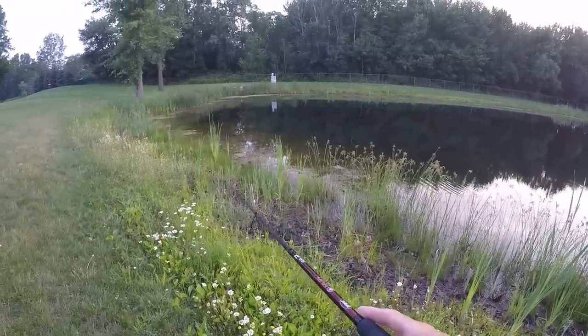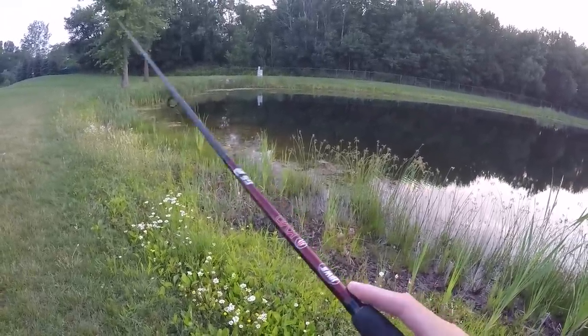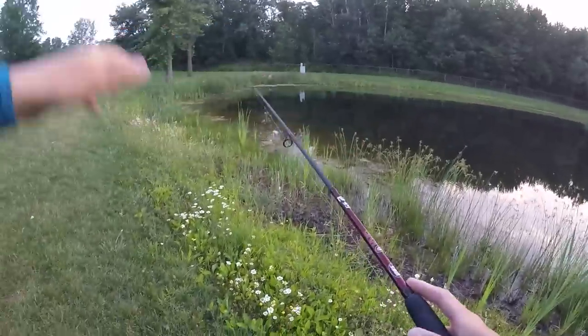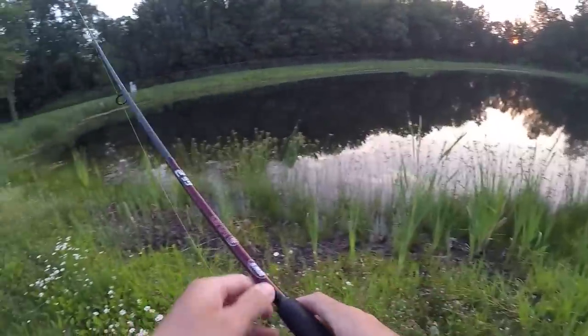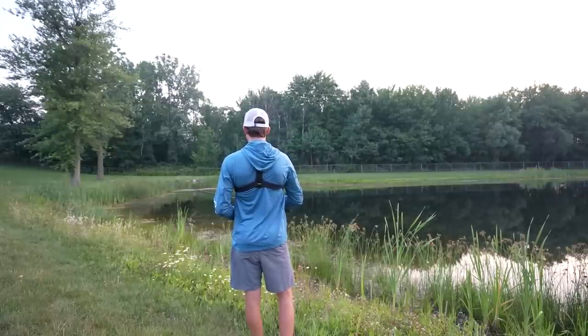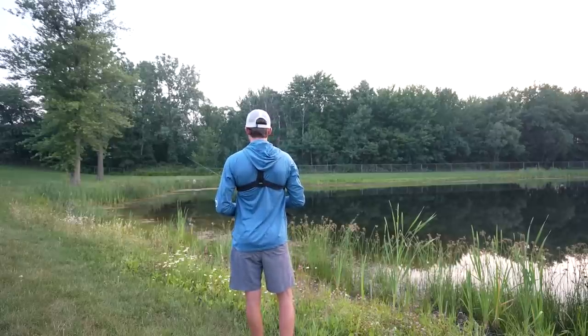Juicy little cast right here to the corner. This whole pond is relatively deep. It slopes up pretty quick from deep water to shallow. And like I said, that's where that grassy edge is. And I got that first fish on a little piece of grass sticking out on the edge. I'm guessing that's where these fish are gonna be sitting right now in the morning time. Now as soon as that sun gets up, they're all gonna push into the deep middle hole of this pond.